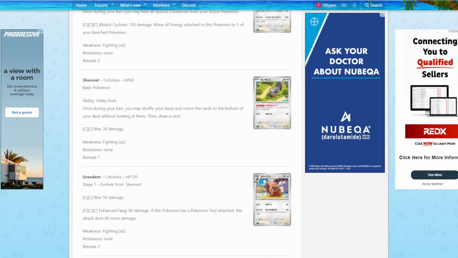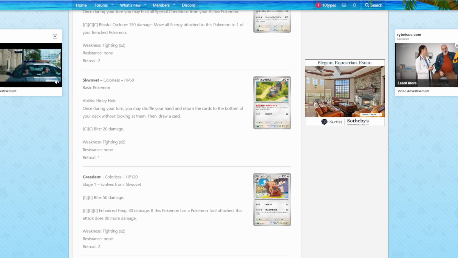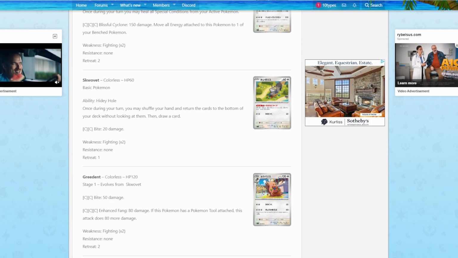Okay, another really interesting one. This is probably the most interesting card in this set. I don't know if it's good or bad. This ability Hidey Hole. Once during your turn, you may shuffle your hand, return the cards to the bottom of your deck without looking at them, like mine, and then draw a card. So, you can use this for each Skwovet. So you can have 4 Skwovets on the bench. That's an extra 4 cards you draw, but you lose your whole hand. You don't have to send any cards to the bottom, I don't think.